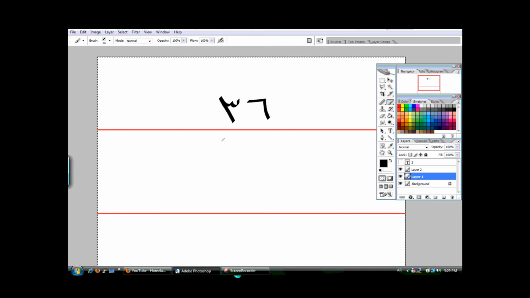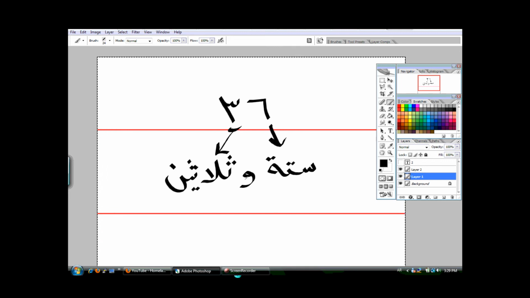This would be ستة, and then we add wa, and the second number, which in this case we don't say ثلاثة, we say ثلاثين, because it's 30. ستة وثلاثين, which is 36. We read it exactly the opposite of English, and after a while you will really get confused when you say it. So for now, this number in Arabic is ستة وثلاثين.